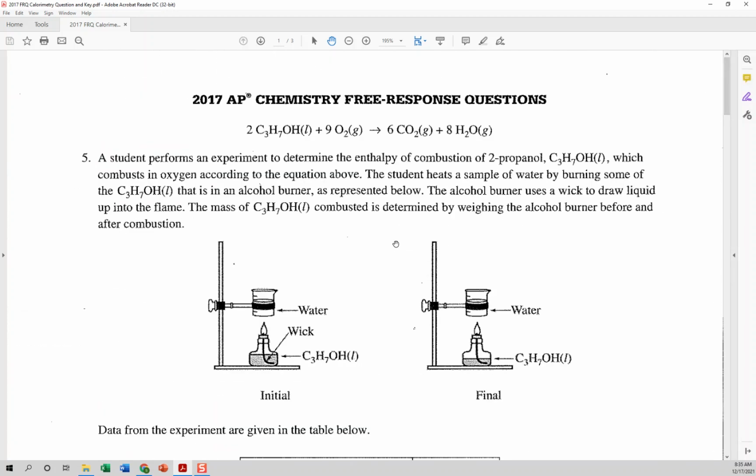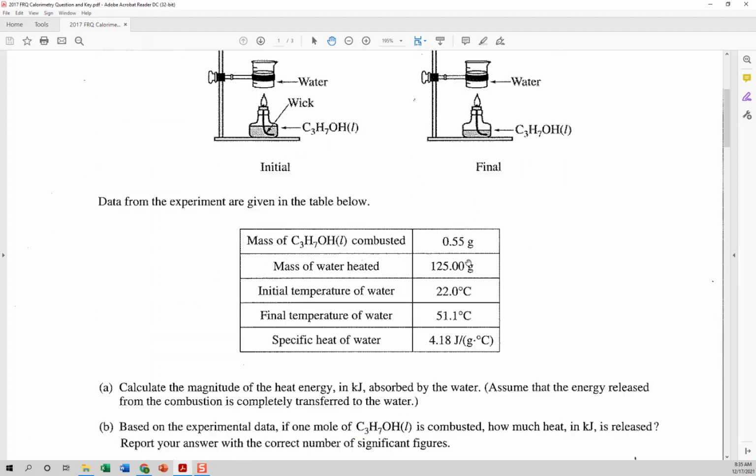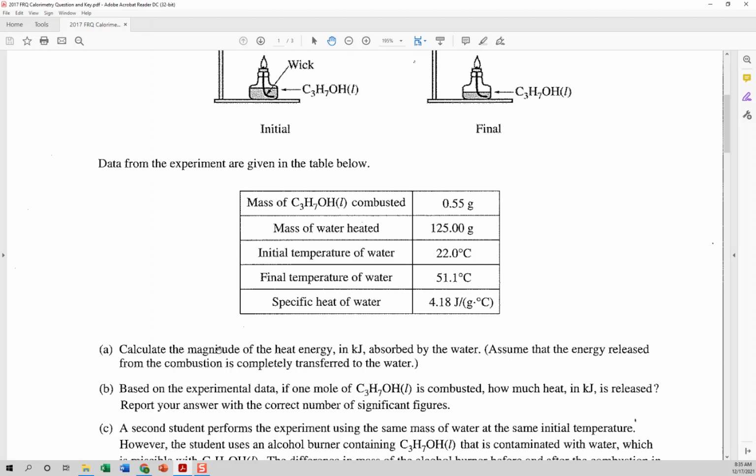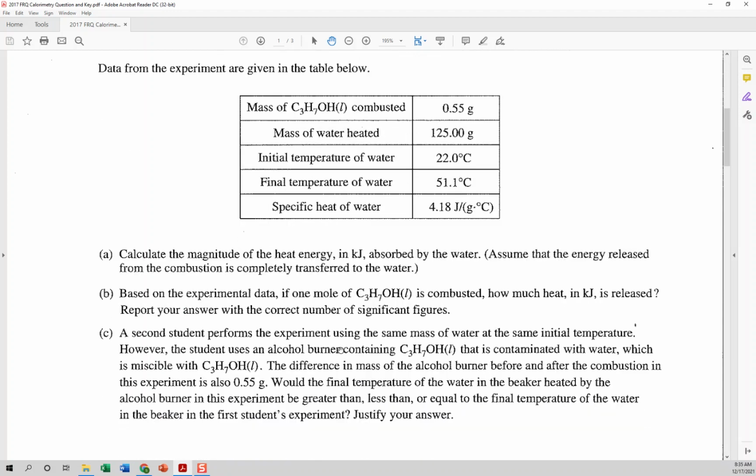Question 5. You're kind of seeing the light at the end of the tunnel. You got 2 more questions to go after this one. You might be running low on time, and you might skip through. You might miss a detail. Like here, you might just say, okay, yep, I know I can calculate the magnitude of heat. You're thinking Q equals MCΔT, but if you missed out that it has to be in kilojoules, boom, you're not going to get that point.